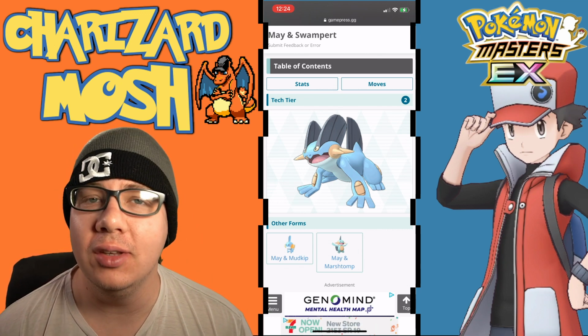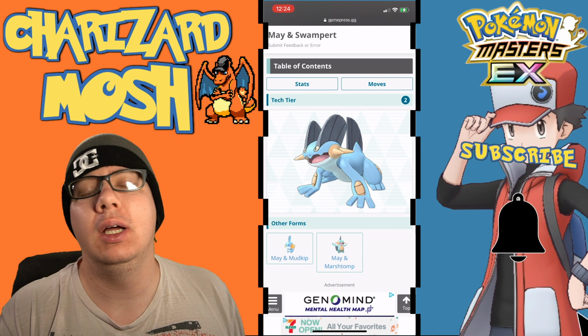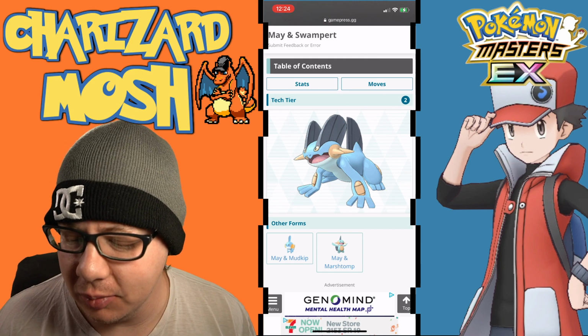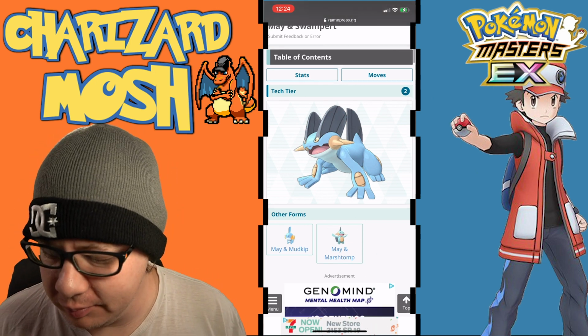My name is Charlie. Today, we're going to check out May and Swampert's moveset, sync move, stats, and the best teams that we could probably come up with for these sync pairs. So let's go ahead and go over everything, lucky skill, all that fun stuff. So let's go over it.